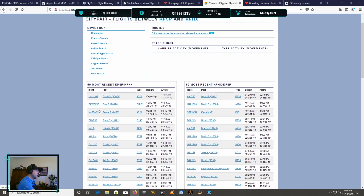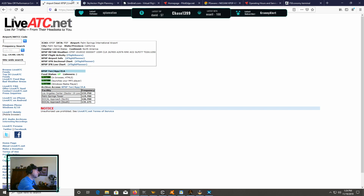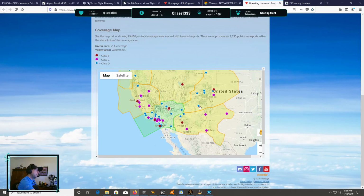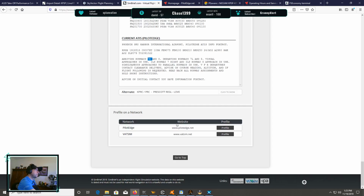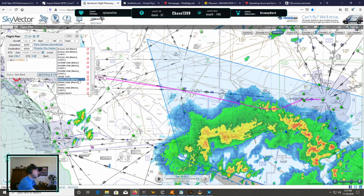Oh, I'm departing, so let's do another Airbus A320. So he did the same thing, except he did an Arling 4 arrival. That's interesting. It's not an RNAV. I'm going to stick with an RNAV. But anyway, that's another way that you could do it. And he went to 2.9. That was interesting. Anyway, so that's how I do it. I use PE Aware, I use FlightAware, and I use SimBrief, or I'm also knowledgeable enough where I think I can pick the STAR that suits me the best. And then ultimately it's up to the controllers to authorize the flight.